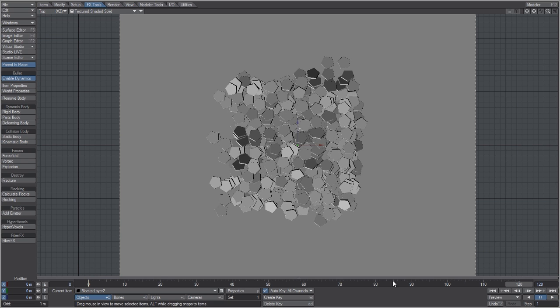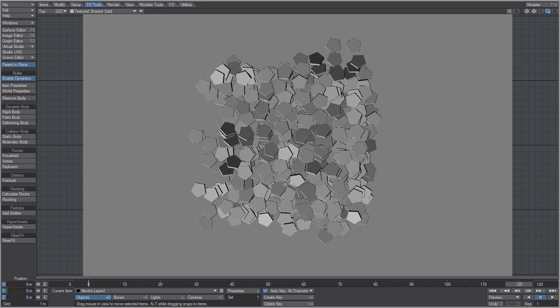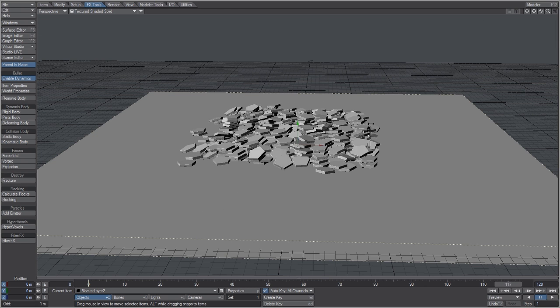Okay, so the key is to have a group of pentagons in the center that doesn't show any of the floor, because that's where our logo is going to be, so you want it to be displayed as clearly as possible. And for this tutorial, that looks pretty good.